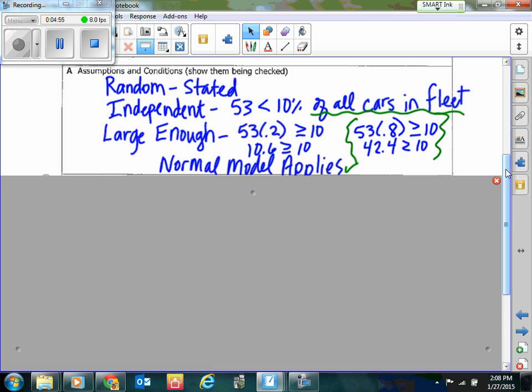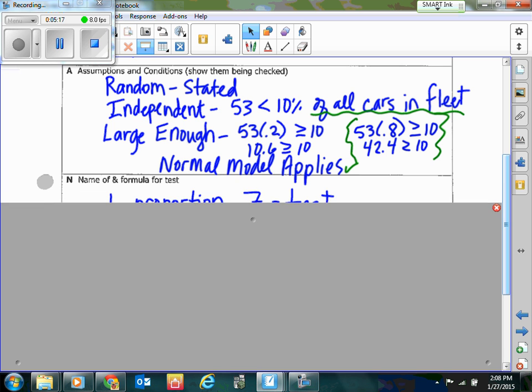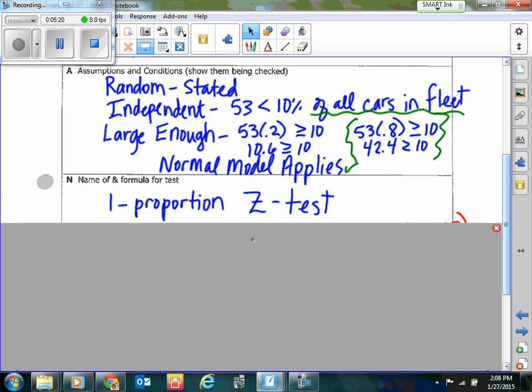All right. So since we have that, we can go ahead and continue with the thing that we're going to do. Last week, in Chapter 19, we did a 1 proportion z interval. Good. Remember, we made estimates of intervals. But these are hypothesis tests, trying to check and see if we can dispute something. So this is called a 1 proportion z test. Okay, so that's what we are doing this week, a 1 proportion z test.